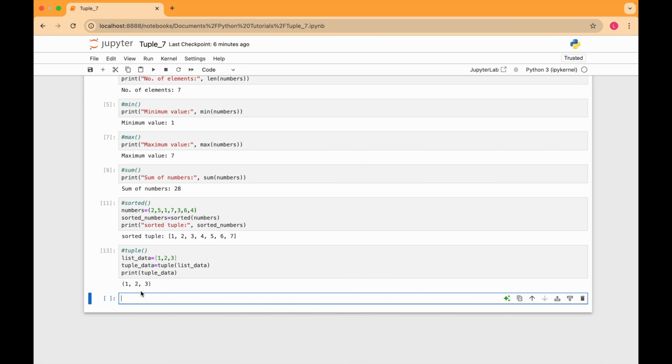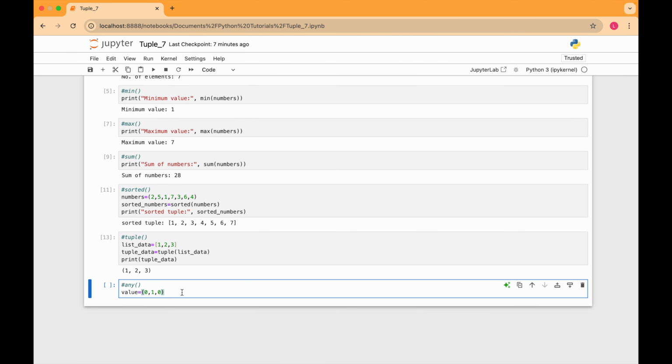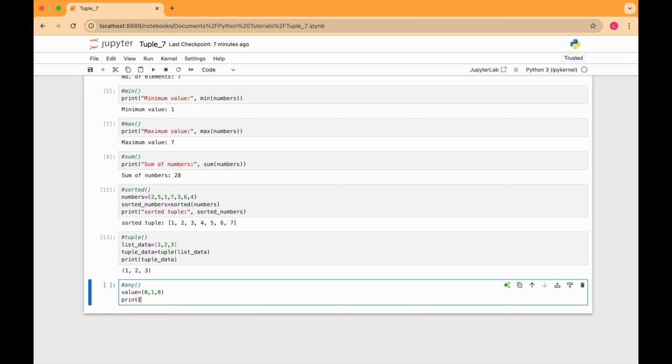Next we have the any function. This function helps to check if any element is true. So we can take some values, I will give 0 1 and let's say 0 again. Now let's check using the any function. Print and then any true value, any, and then I will give the name of the tuple, that is value, and close this parenthesis.